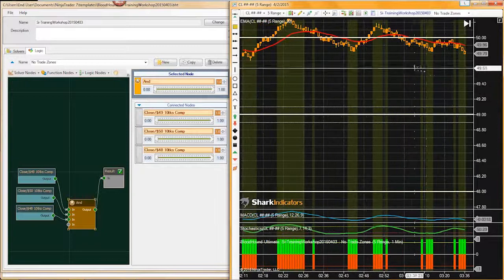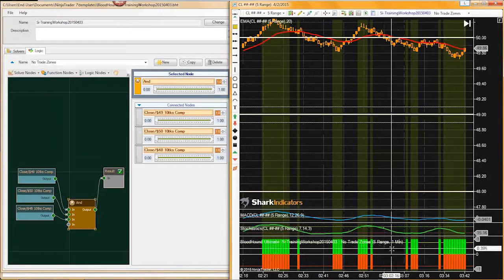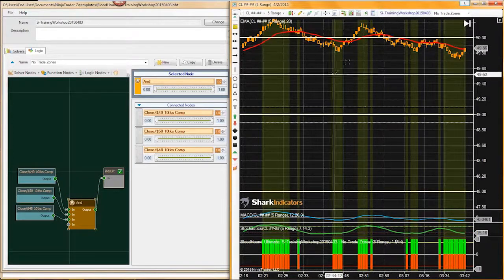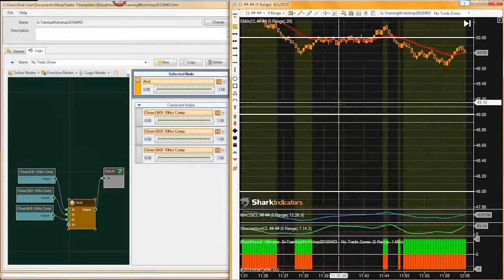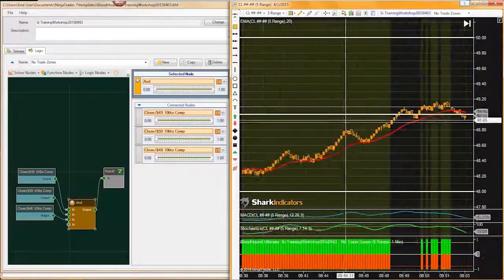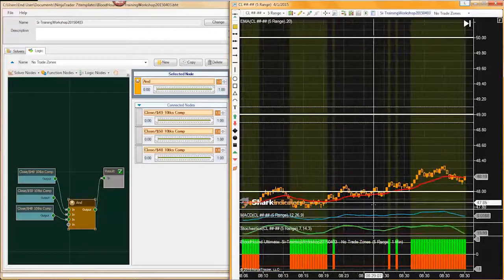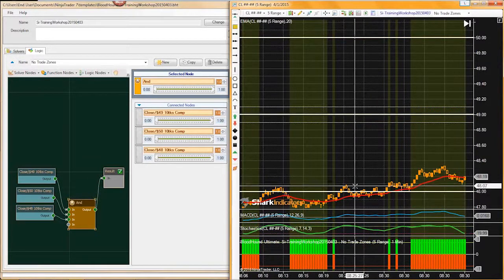All right, so here we go. Price goes up into the $50 area, and once it gets within that 10 tick range, we can see there's no output, so no trades could take place within that area there. And let me keep scrolling until we get down to the 48 area. There we go. So now we're in the 48 area, and we can see no signals would take place here.